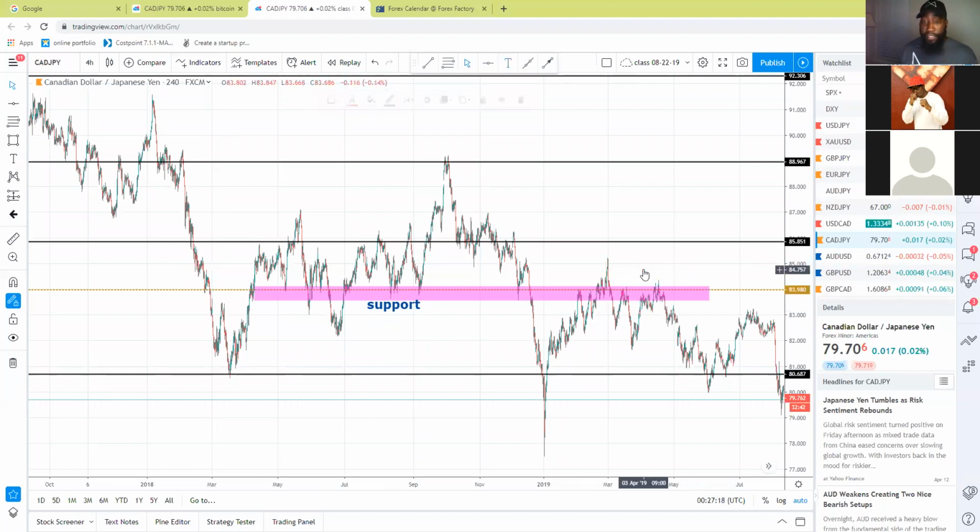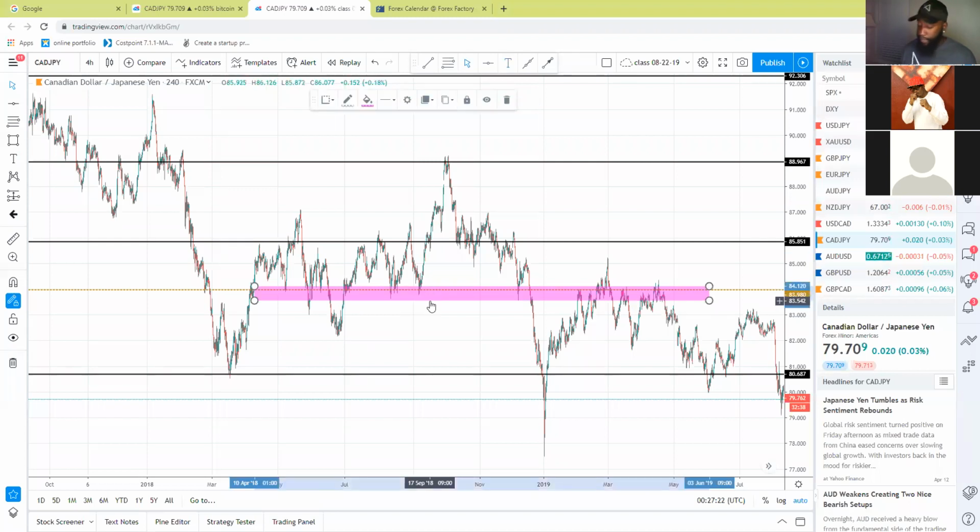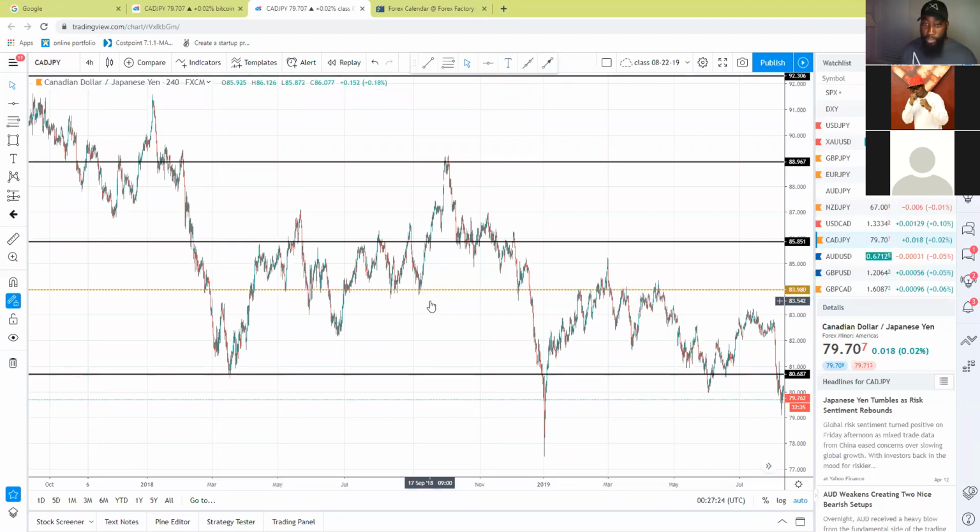Now, the reason why I'm doing this slow is that when I come back to this, I'm going to put all this stuff together with support and resistance. When I hit diagonal trend lines, I'm going to show you all that. I'm going to show you one of the most basic moves that happen in trading so much that it will definitely make you money if you recognize it.